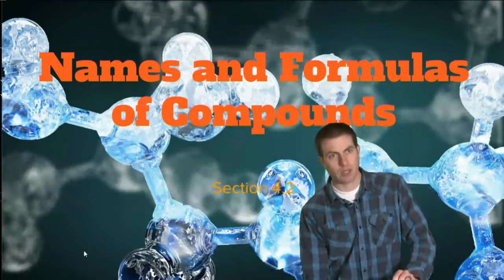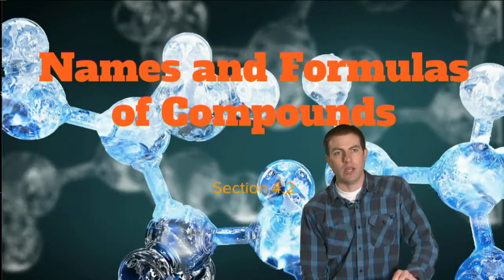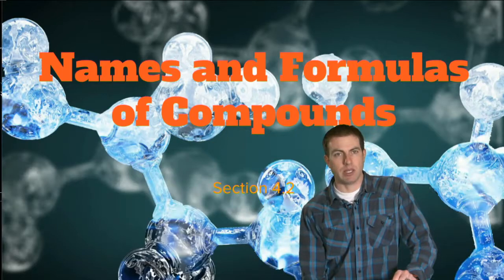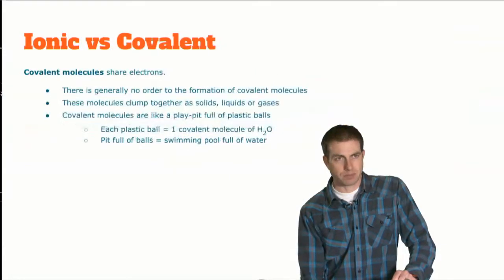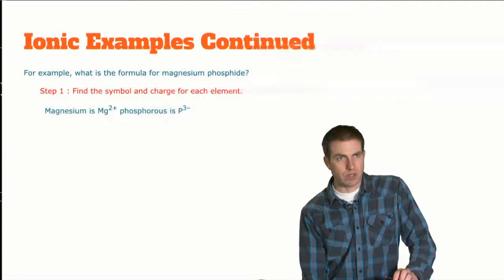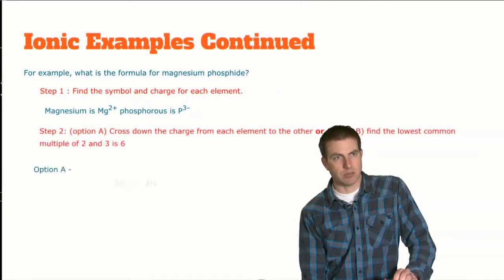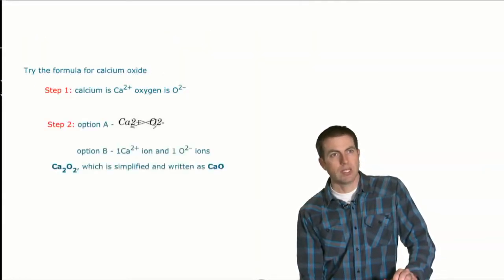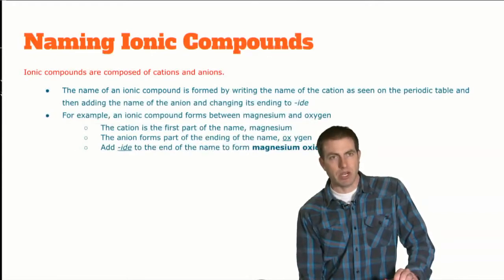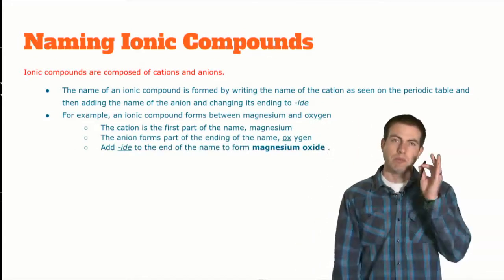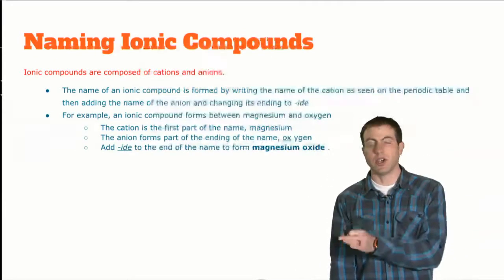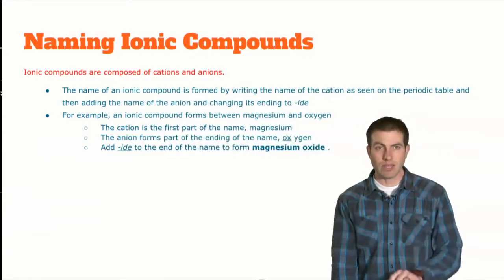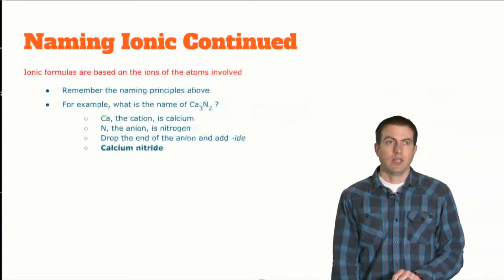Okay, so we kind of take baby steps when we're doing this naming and making these compounds. So we've done those examples, we jumped through all of these little hoops here, got all that done. Naming ionic compounds, we talked about metal, non-metal, change the non-metal ending to "-ide". That's it, just that easy.